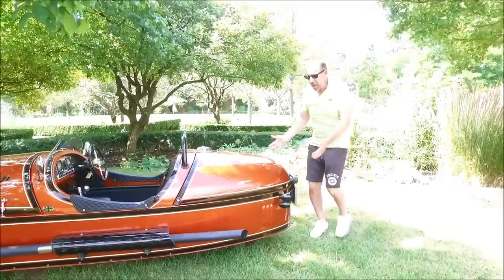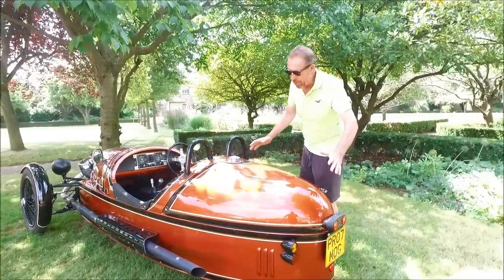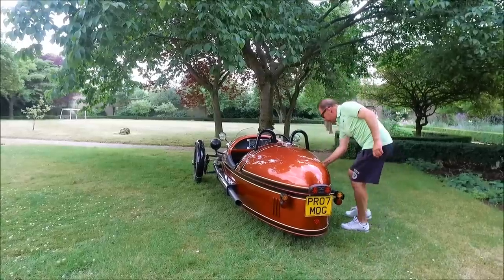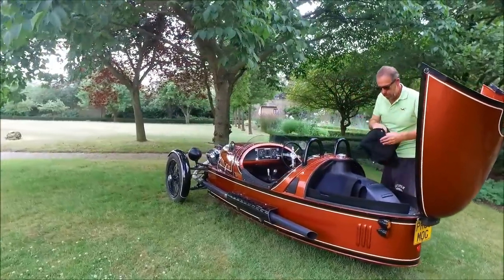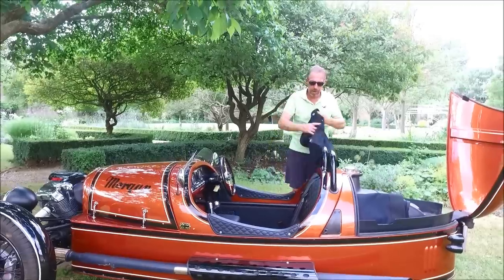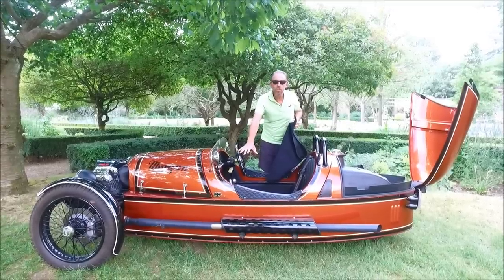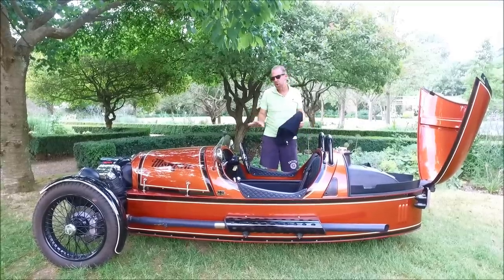Round at the back there isn't a lot, because it's just beautifully shaped — so unique and unbelievable. The petrol tank is right in the back, so you don't get any boot space. Under the little rear boot section there are two little flaps, very easy to open up. That one pulls out like that and then flips up. Inside, there are two parts because it zips up — so if you're out on your own you can have one side here, and the other goes the other side and clips on the top. If you haven't got a passenger, you can keep that side nice and cosy — even better in winter to keep warm. But you're not really going to be taking this out in really bad weather.